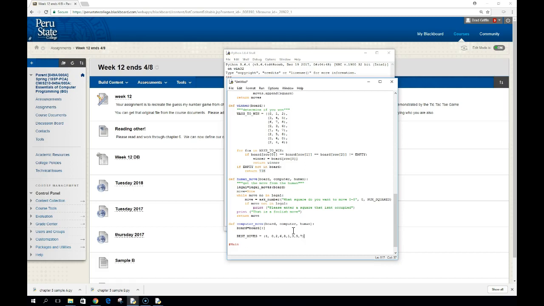Not very fancy now that you look at it. And now we could even have some bragging. So print, I am taking the best spot available. And then you could actually have it print out whatever spot they're going to take.